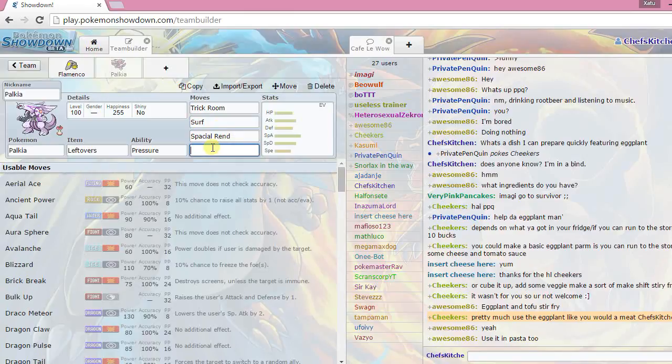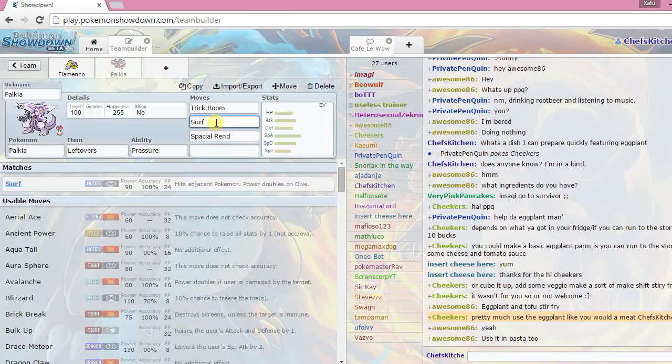And we have room for one more move. Let's think. What's in this tier? Kyogre would hurt. Dragon types here. I guess I can't do much to Groudon. Spatial Rend hurts it anyway. What's nice neutral coverage with the two of these?